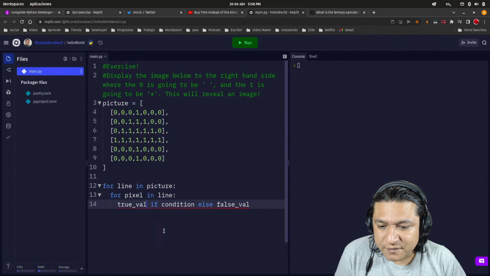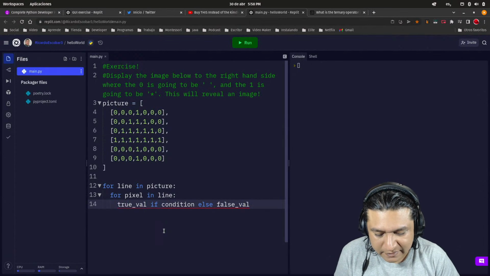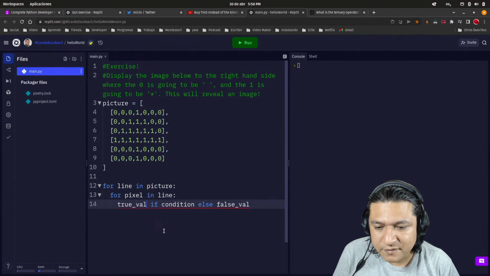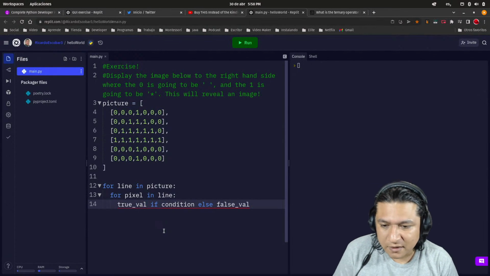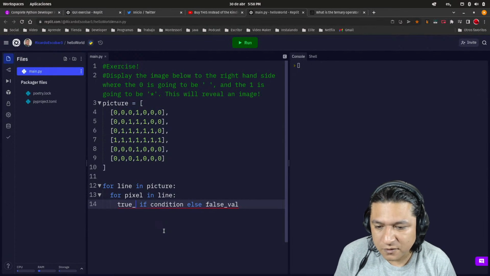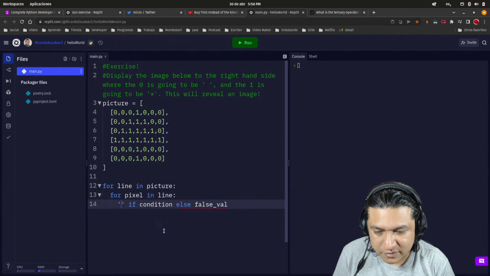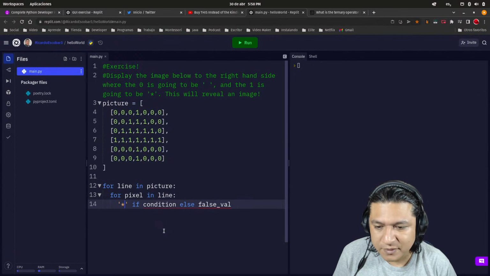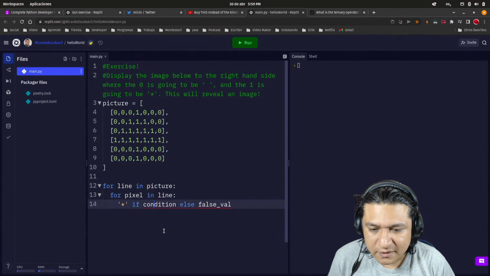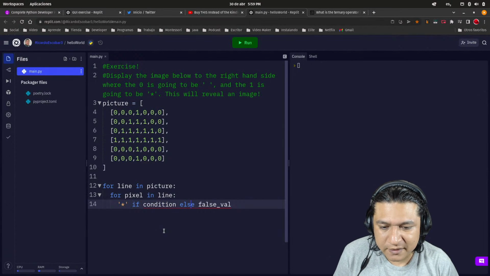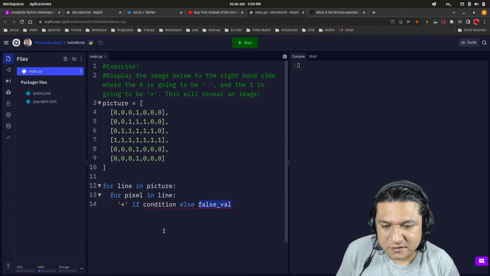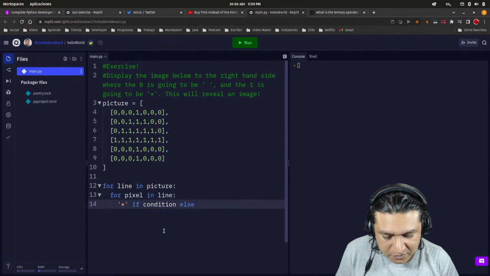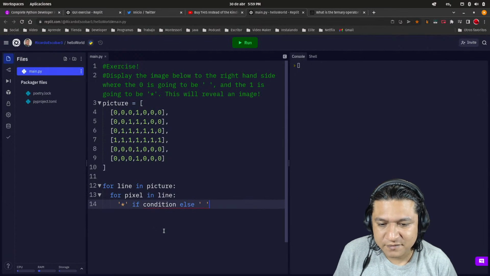So the idea is to return the character itself. So if the condition is true, what value am I going to print? In my case, it will be an asterisk. If it's false, I'd like to print a white space.